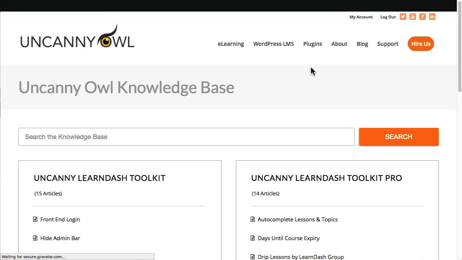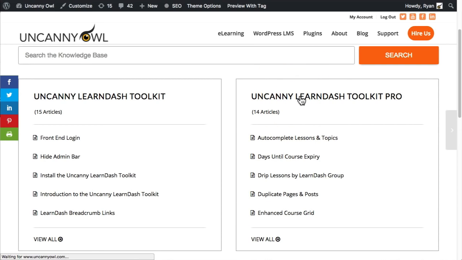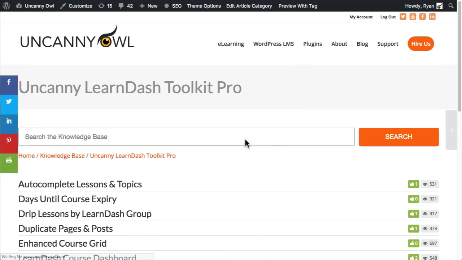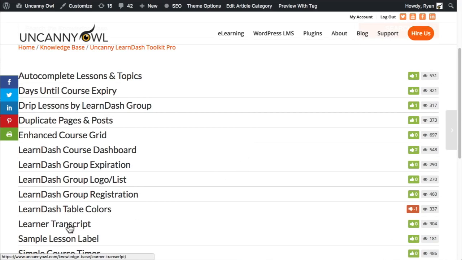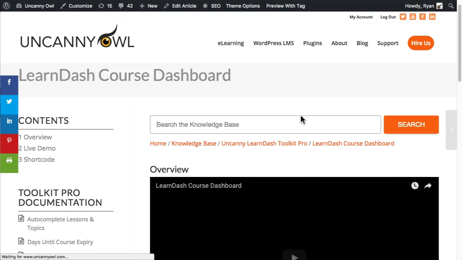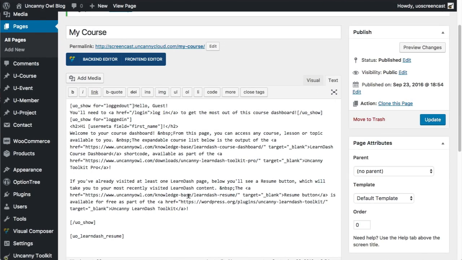And once that's loaded, what I do want to do is include, so I'll go into the knowledge base articles for the pro modules. I'm going to use a transcript elsewhere, so I need a transcript page. I'll get to that in a second. First, I need a course dashboard. So for that one, I'm just going to copy the shortcode. So the shortcode is here, and it's going to populate a table with a list of the user's enrolled courses. So I'll have that there, and then beneath that, I will have the dashboard.